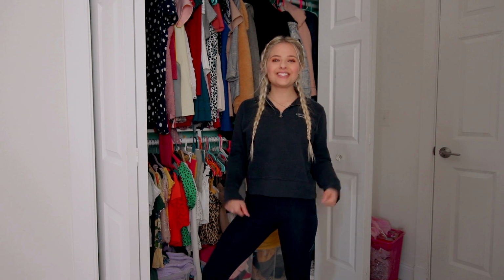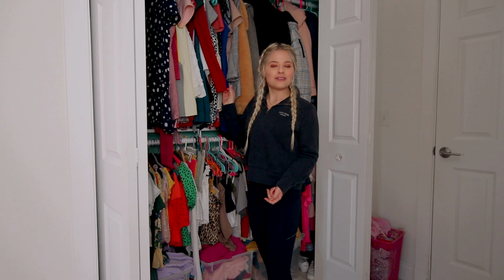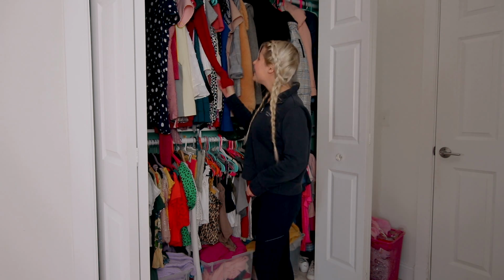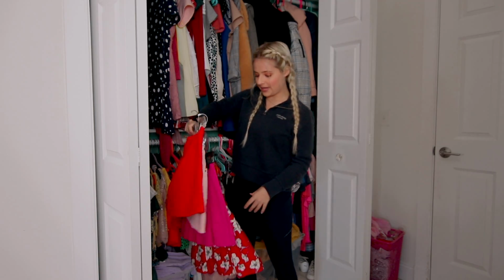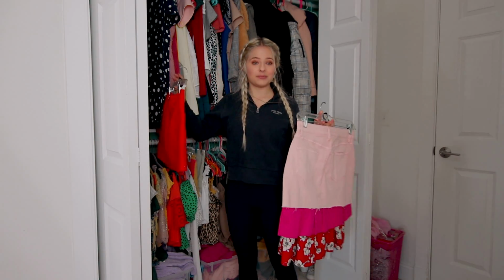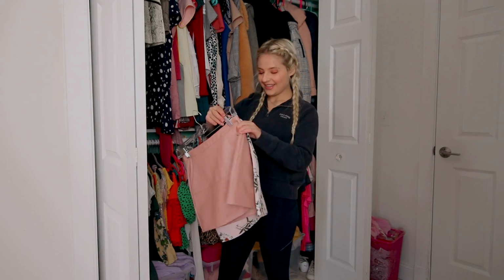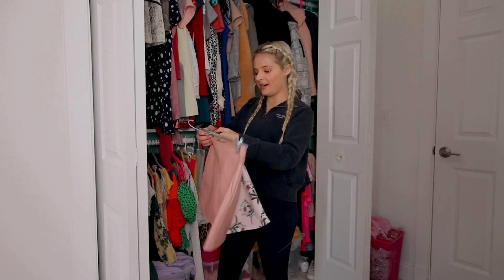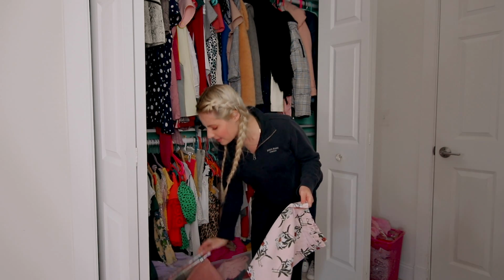I mean, there is just so much stuff in here I don't wear. This, I wore to my sophomore year formal, and that's it. And I don't think I'll ever wear it again. So starting with the skirts, you guys can't even really see that because it's like over there, but like this whole thing, I think this is the only one that's worth keeping. Like all of these I've had for years and I've worn once. So the good thing about cleaning out all my skirts is I can finally undouble up a lot of these skirts. So yeah, keeping that.